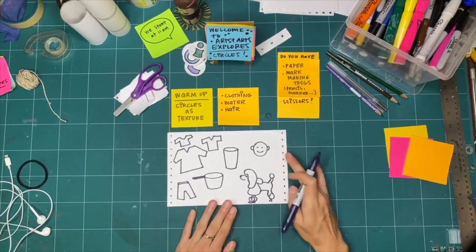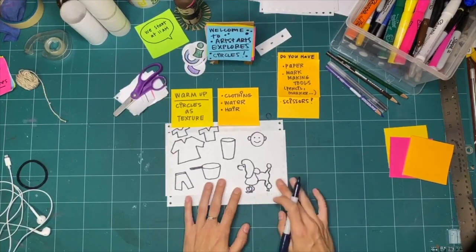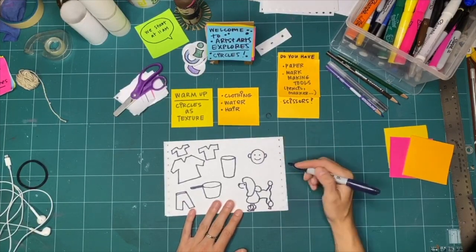Did you guess poodle? Kind of looks like a poodle. This is what happens when you draw really close to the page. I could have taken a second page over here and kept going, but that's all right. We're not trying to make it look perfect. We're more just trying to check out circles. And again, you can try it again and again.